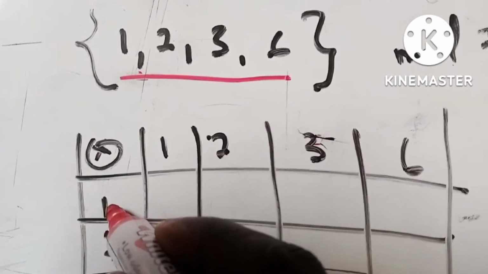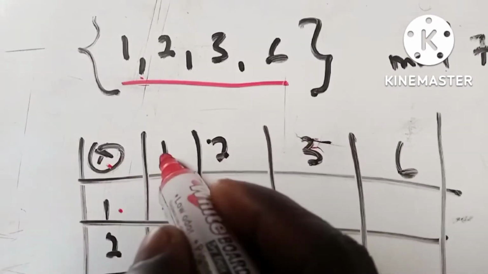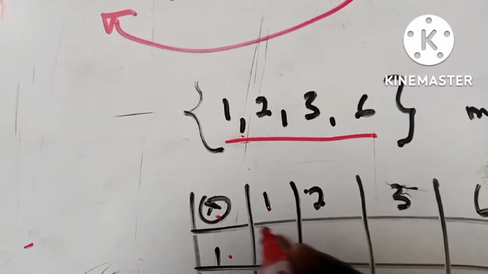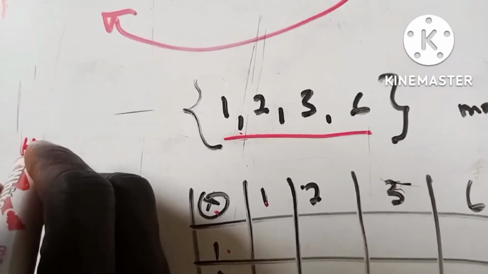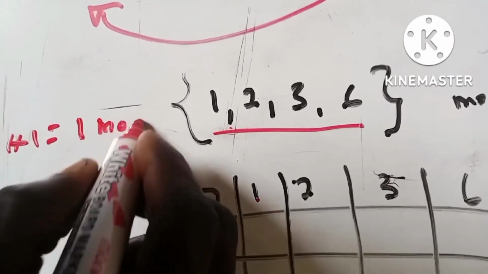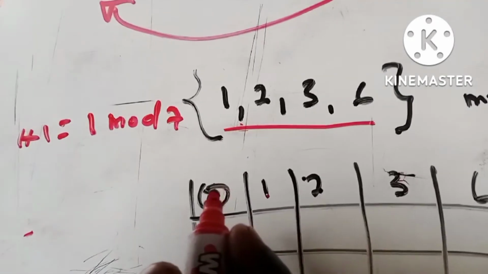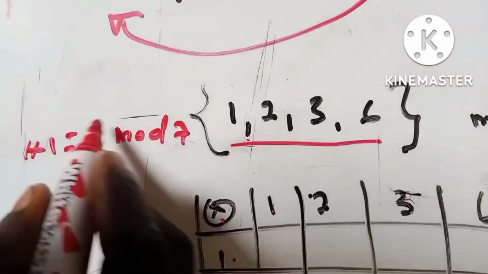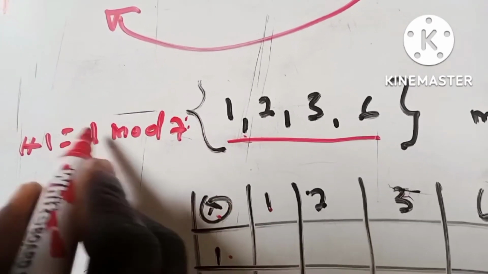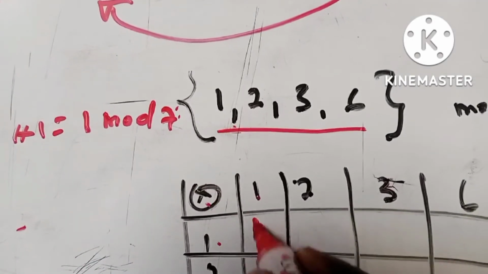So what are we going to do here? You pick this one here. So 1 multiplied by 1 gives us 1. Always do your calculation outside the table. So 1 multiplied by 1 should be equal to 1. The answer here is mod what? Mod 7. What it means is that if you have 1 mod 7, is it up to 7? Can I give it out? I cannot give it out. So the 1 remains your answer.